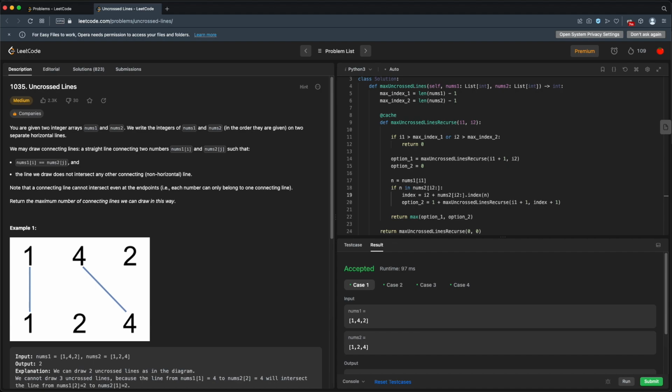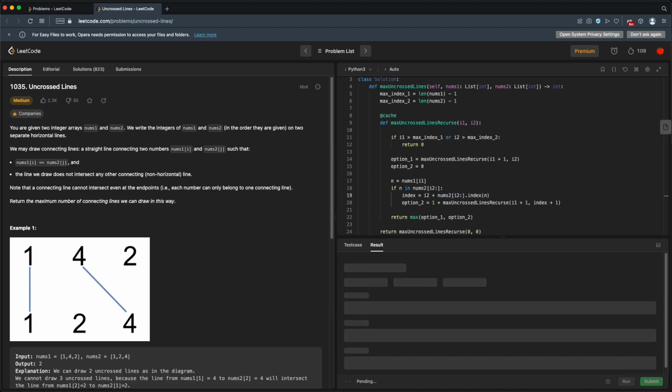That's a little bit confusing too. So in our recursive call, this initial index has to be the index in the main list, this nums2 list. But when we're calling this find that we're doing, this index here is going to be the index in the truncated nums2 list, or the shortened nums2 list from I2 to the end.